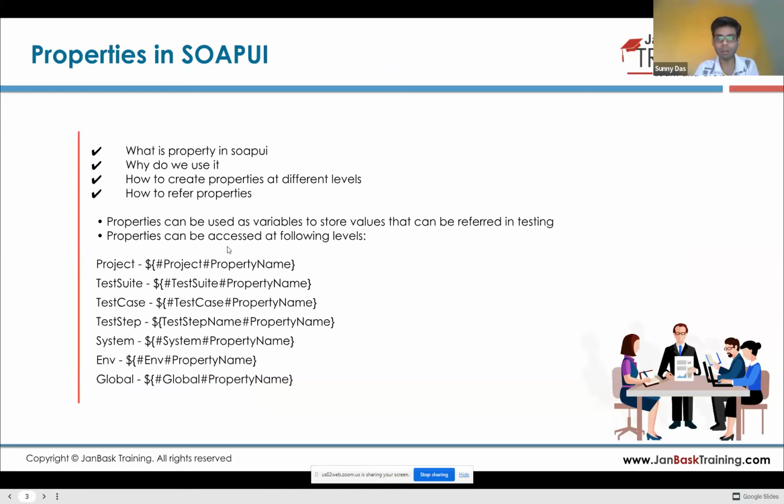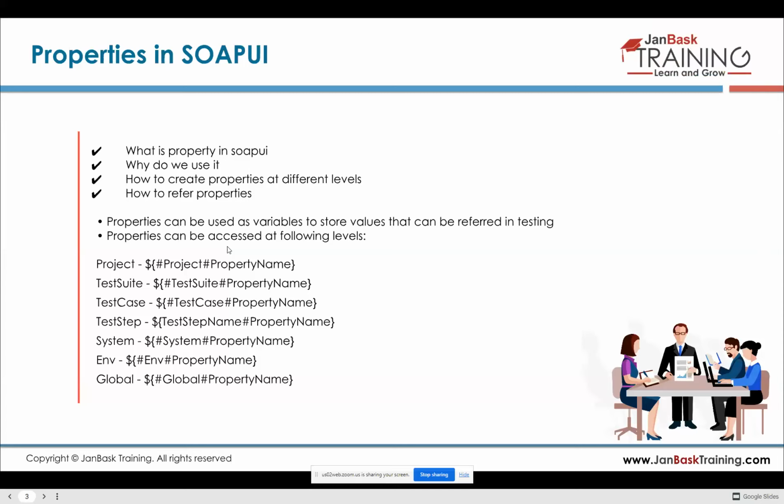So what will be the benefit of that? The benefit is that we can store the values in a single place, and whenever we need to make changes, we don't need to go to each test step or each test case. We can just make changes in one particular place where those property values are stored, and those will be reflected in all the test steps, test cases, or test suites that are available.